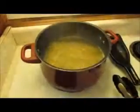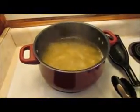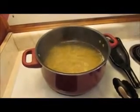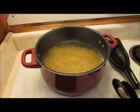Okay, so our water has come up to boil, and I have put in our pasta. Now be very careful because this pasta takes literally 5 minutes, maybe 7. I'm going to go with 5 to cook, so definitely keep an eye on it.